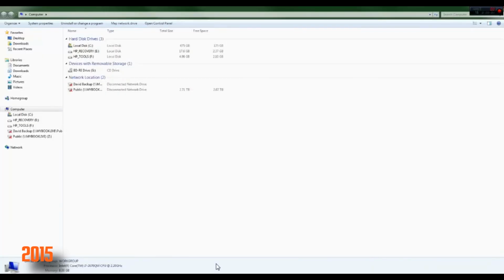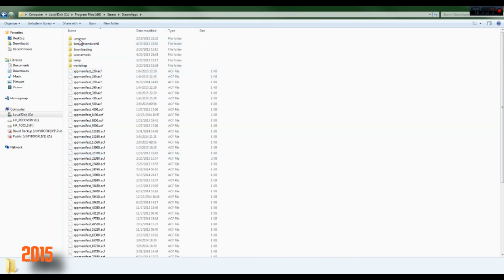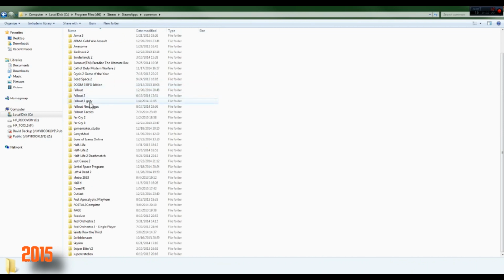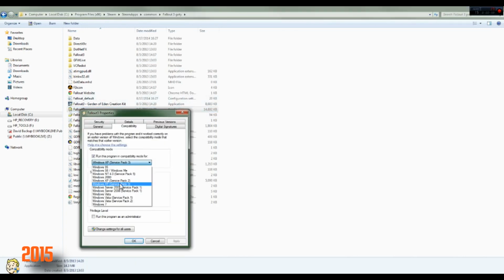Hello, this is Sir Renshin. I'm gonna show you how to run Fallout 3 on Windows 7 64-bit. Steam apps, common. And you're gonna go down here to Fallout 3, GOTY, or Game of the Year. And under this, you're going to find the one that says application. This one's 14 meg. Windows XP Service Pack 2 or 3.